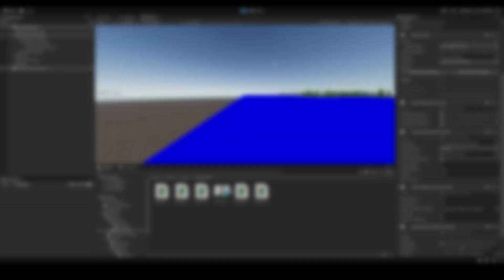Hey guys, welcome to the second devlog of my multiplayer survival game. This week I've been working a little bit on the terrain generation and added some small other things which I'll tell you, and the links to some of the tutorials I use are in the video description, and let's hop into the video.